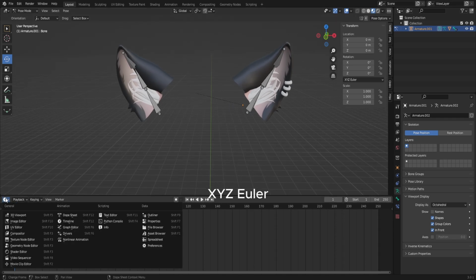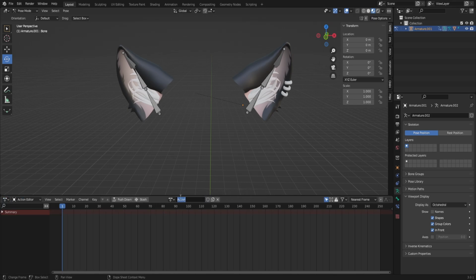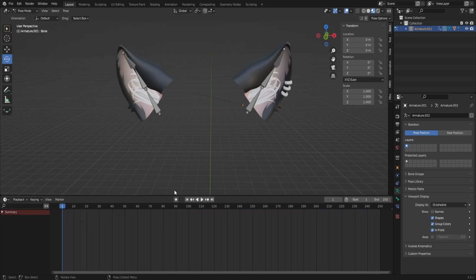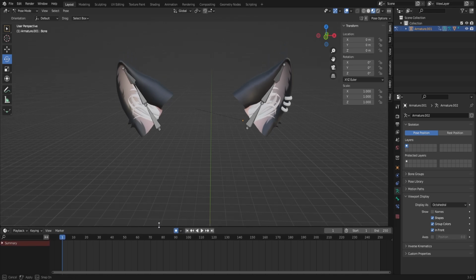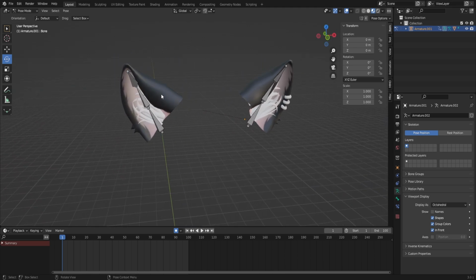So drag up this window, go to the dope sheet, go to Action Editor and type in Idle. Go back to the timeline and then play around with however long you want the animation to last. And make sure that you have selected this little dot. It just makes sure that everything is animating, like keyframes and so. And now you can start posing your 3D model.